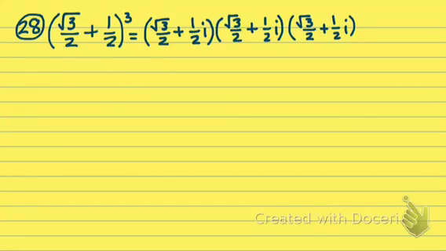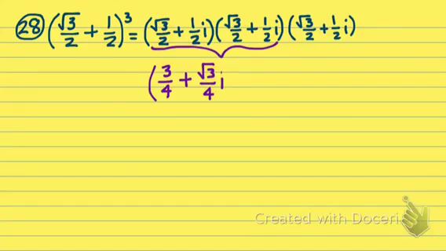28 is a little scarier looking, but it's really not bad. So we will first take a look at this in its expanded form like this. So if you haven't already rewritten yours this way, you might want to pause the video and write it out like this and then come back. Then when you come back, we will be beginning by, in essence, foiling out this first pair. The square root of 3/2 squared is 3/4. And then the square root of 3/2 times 1/2 i is plus the square root of 3 over 4 i.